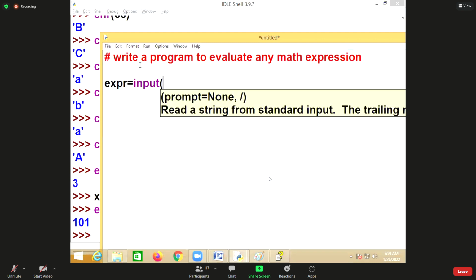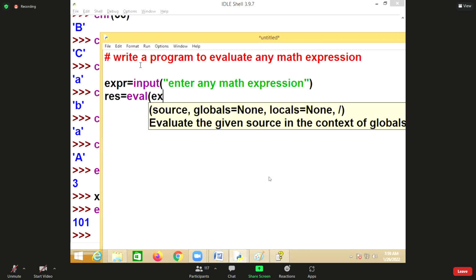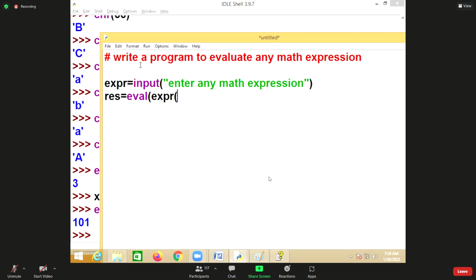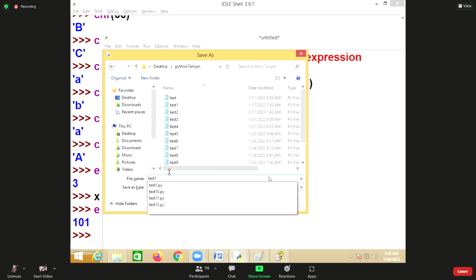Expression equal to input, enter any mathematical expression, and result equal to eval of expression. Then I print the result. Any expression you can give.